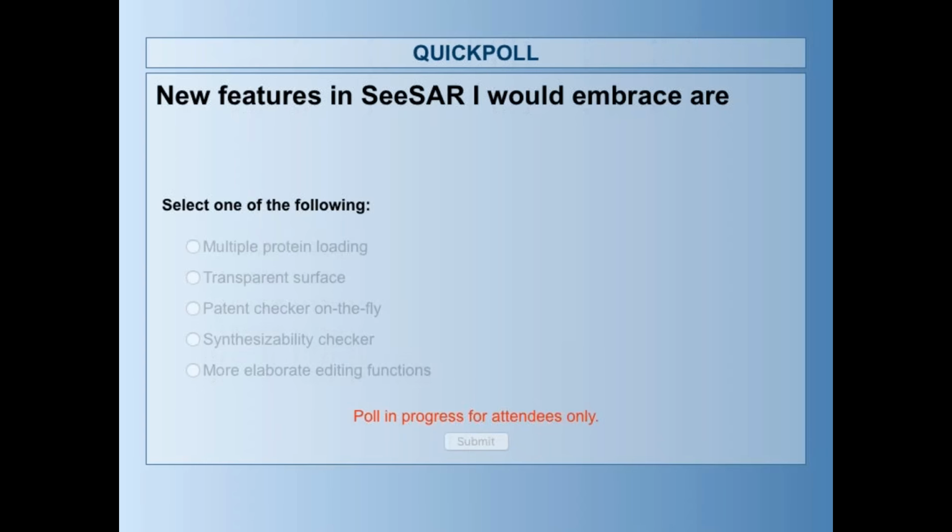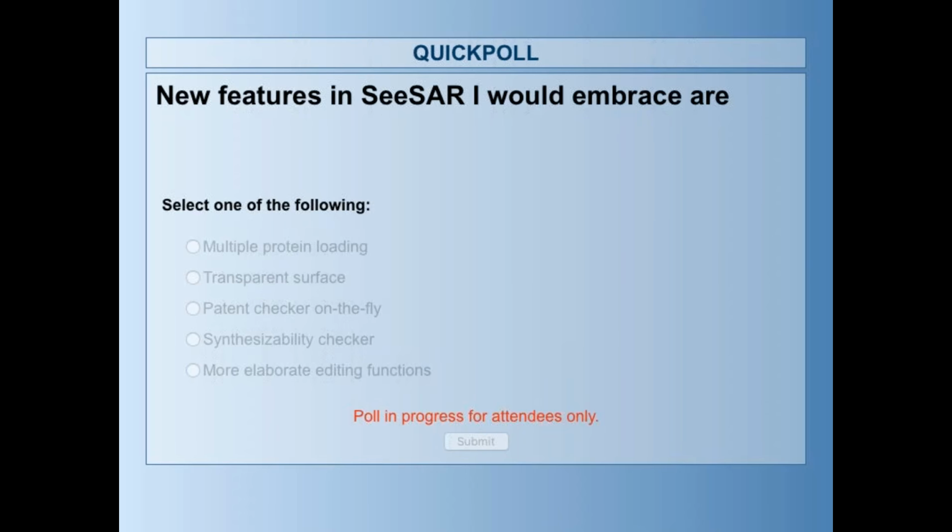This could be multiple proteins loading into the viewer. Currently, you can load one. Then a transparent surface for getting a better overview of the binding site and the ligand together with the surface, so the surface is not blocking the view.